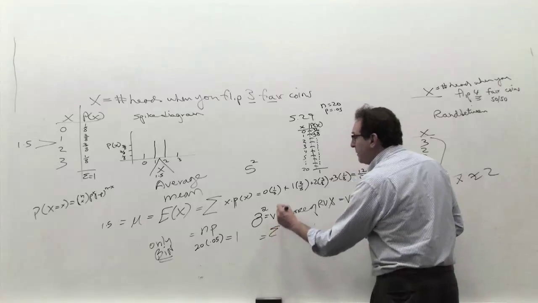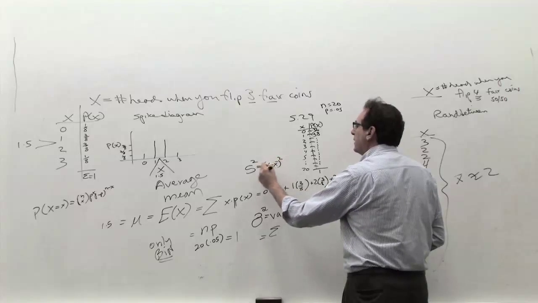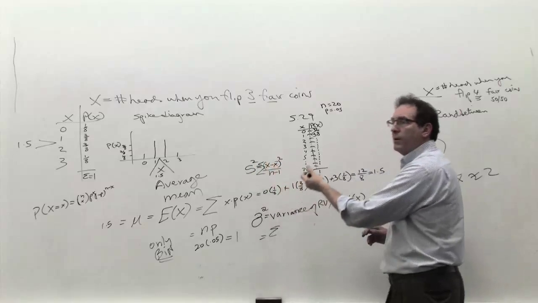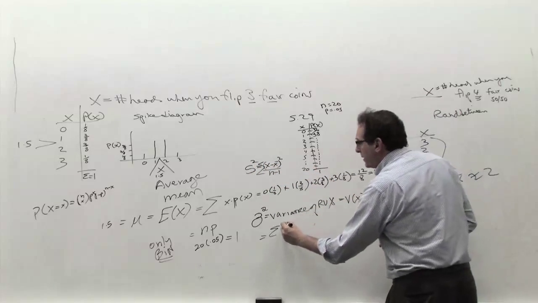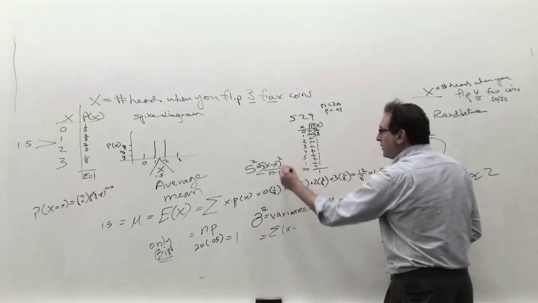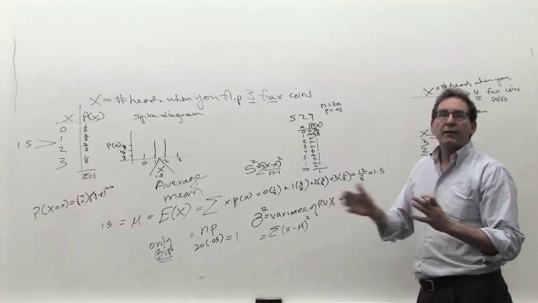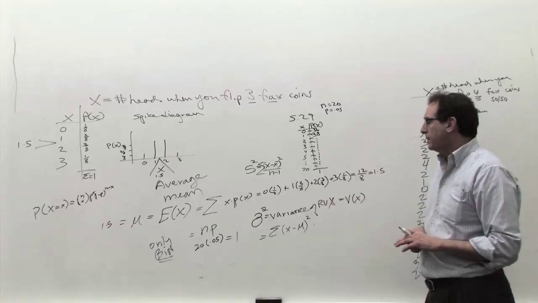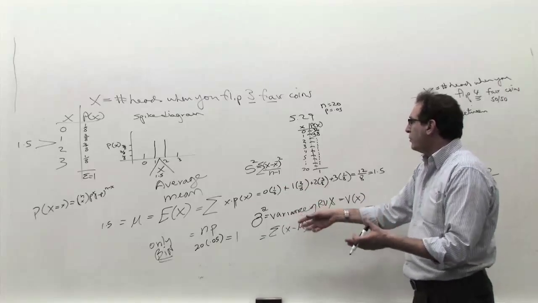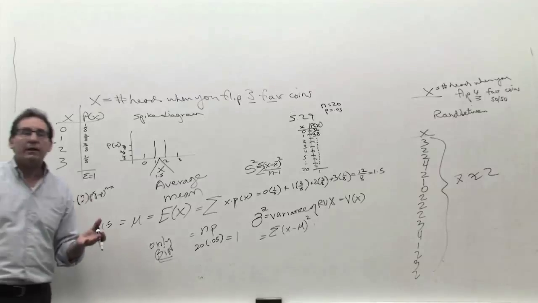The formula is similar to the formula from chapter three, which everybody seems to have done correctly on the previous test. You take each X, each outcome, minus the average, which we're not going to call X bar. Now the average is μ. We're still going to square it because we want to make sure that we have negative signs canceled. But we're not going to divide by n because there's no n here. We're not talking about a binomial specifically here.